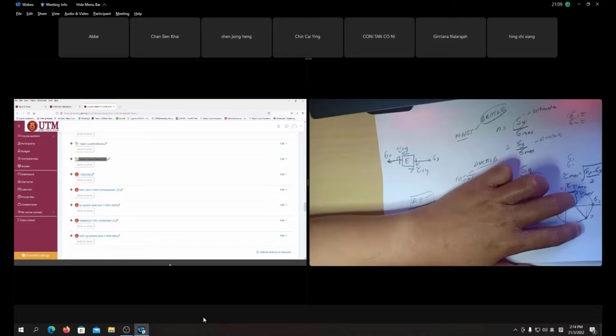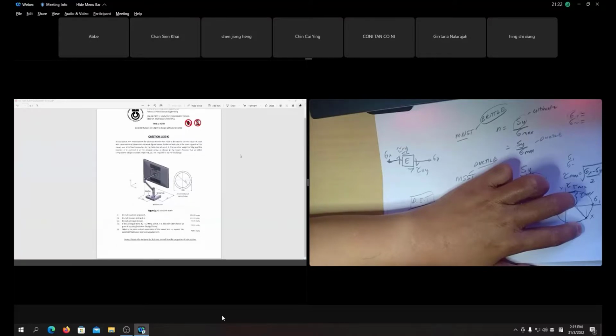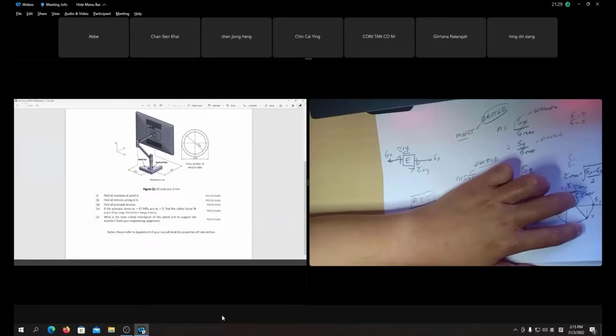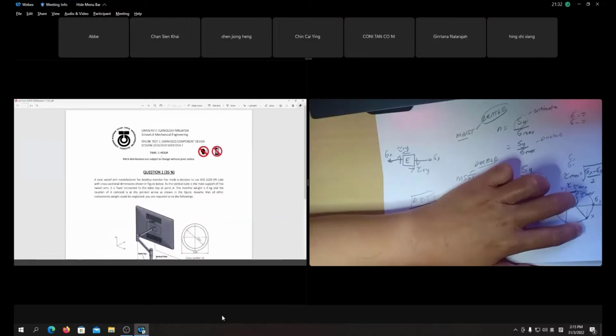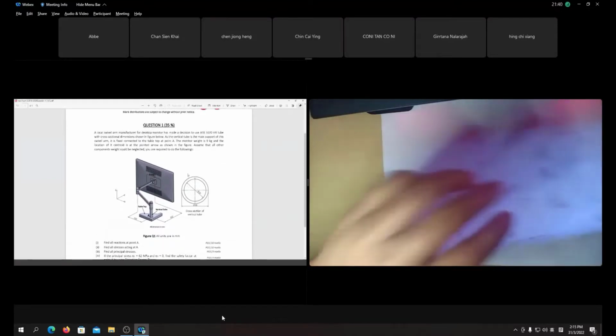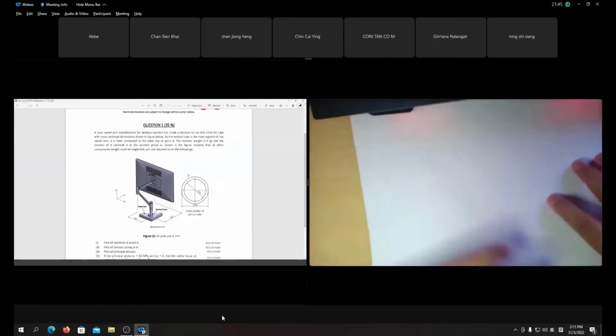Okay, I share it with you. Can you see it? Okay, this one. This is a question from two years ago, the previous test, semester 2019-20. This is a question in the exam. Can you see this diagram? Okay. When you see this question, don't panic. If this is an exam, it's straightforward. The diagram looks quite complicated.